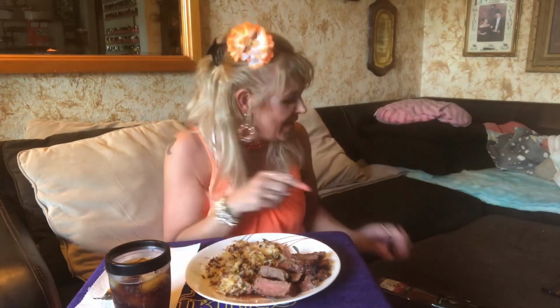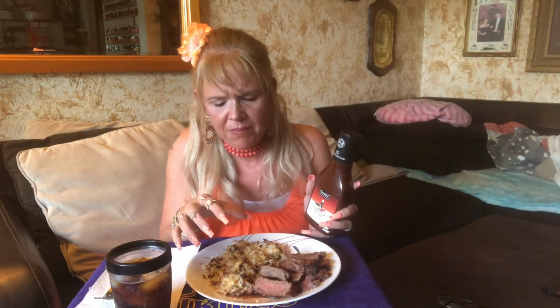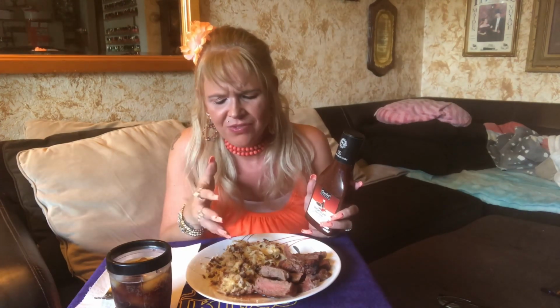Yum. Super excited. And because I did take half the pan, me and my husband are splitting it. So I have half the pan here. And like I said, the whole pan would have been, because if 1 cup is 1, 2, 3, 4, and then the other cheese 5. So it's actually 5. So it's only like 2.5 carbs I have here. So that's just incredible. So I'm going to add some of the steak sauce I found.